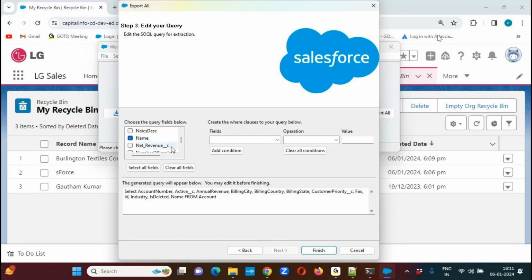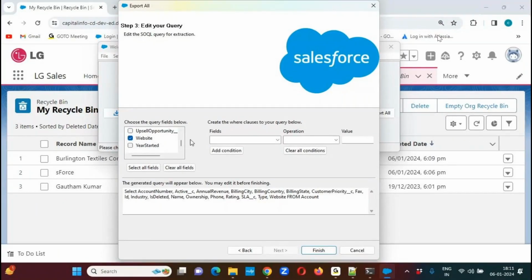Name field, ownership, phone, rating, SLA, type, and website.